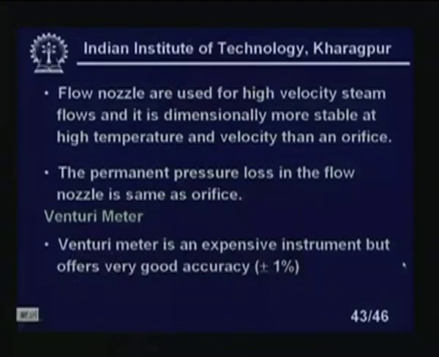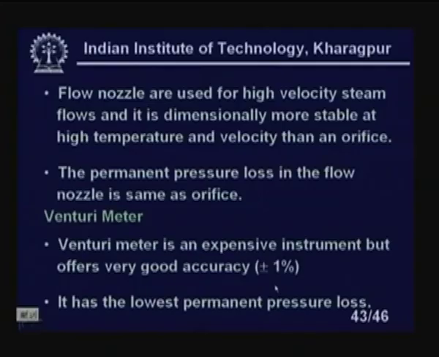Now, let me discuss the venturi meters in detail. The venturi meter is an expensive instrument, but it offers very good accuracy. I should say it is one of the most accurate flow meters developed by mankind. It is plus or minus 1% accuracy, so you can see that it is quite accurate. It has the lowest permanent pressure loss, which I told you several times. So, whenever there is a question of permanent pressure loss, you can go for this type of sensor.